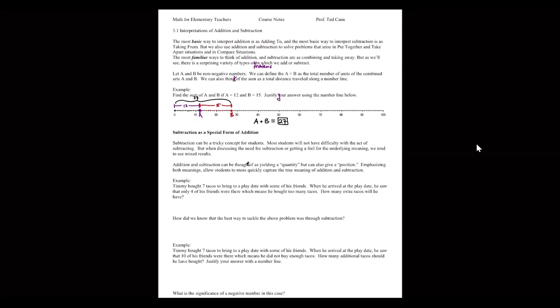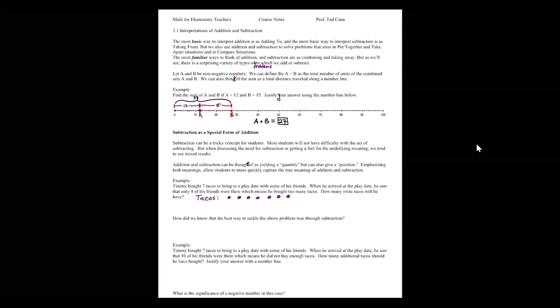The better way of handling it, whether through a number line or a diagram of some kind, is a visual approach. I don't know that you need to actually draw tacos, but you could use points to represent the tacos. So I'm going to let these be my tacos. This goes hand in hand with the bears thing that I was doing with that Desmos. So each one of these dots represents a taco.